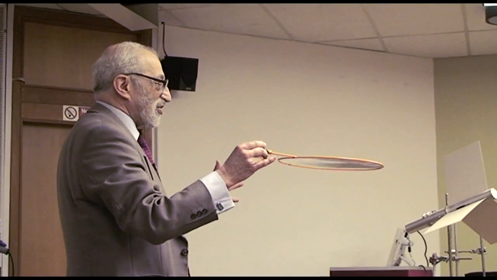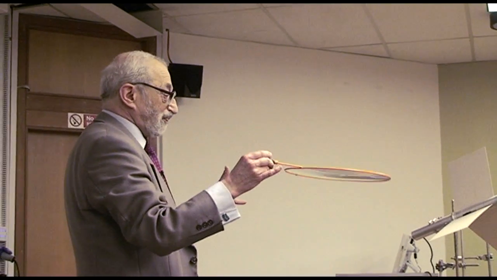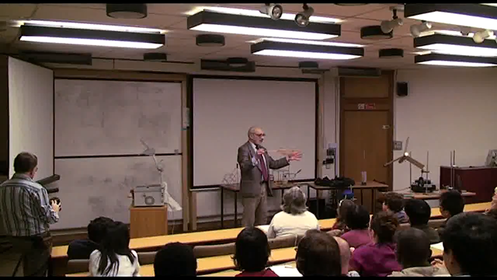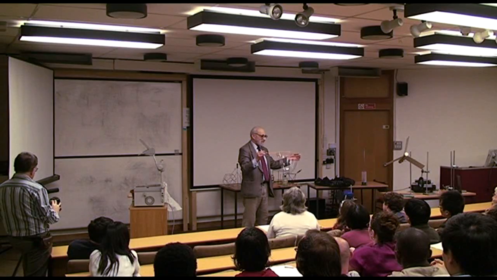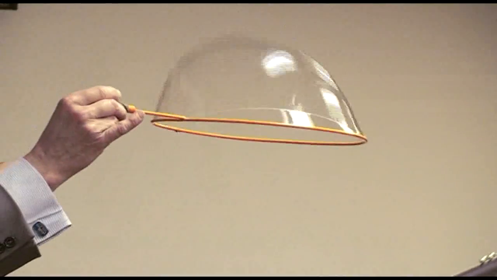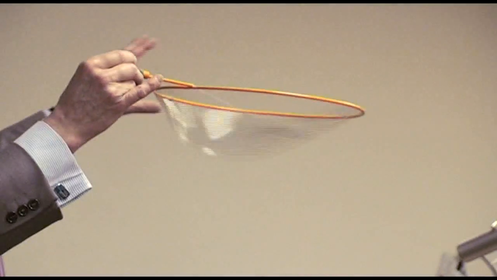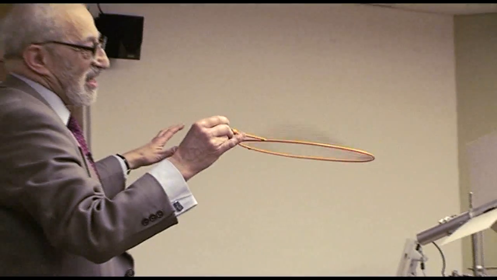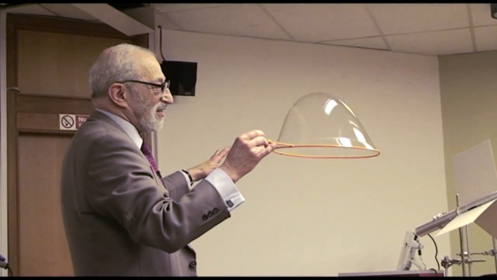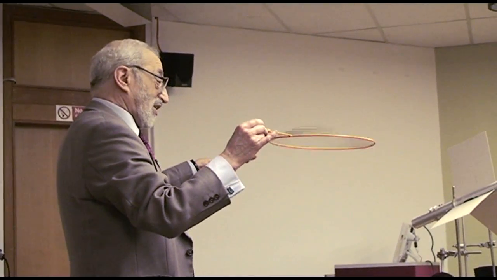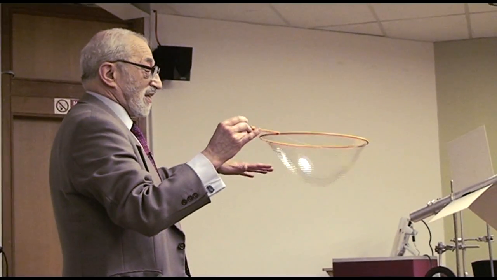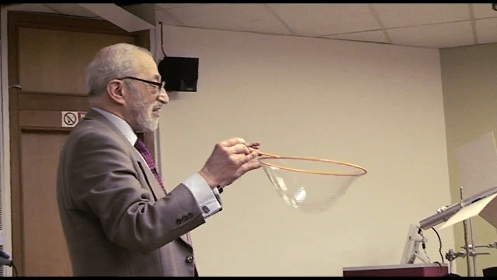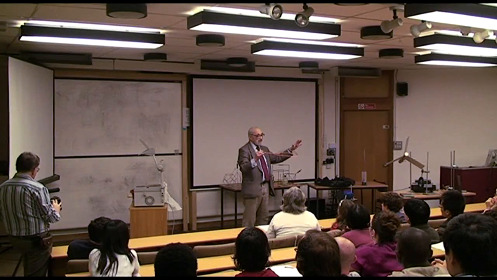The thing about these large soap films is that they are much more flexible than the smaller soap films. So if I vibrate it like this, it's vibrating in its fundamental mode, like a sort of violin string, but with a very large amplitude. And I don't think anybody will have any difficulty in seeing this vibration. In the case of a drum skin, it behaves in exactly the same way, but the amplitude of vibration is so exceedingly small that you can't actually see it vibrating.